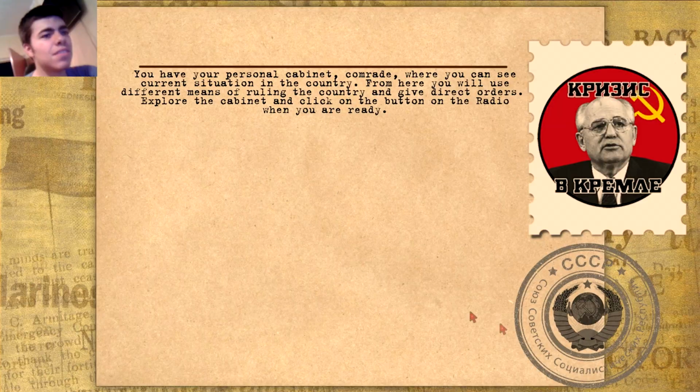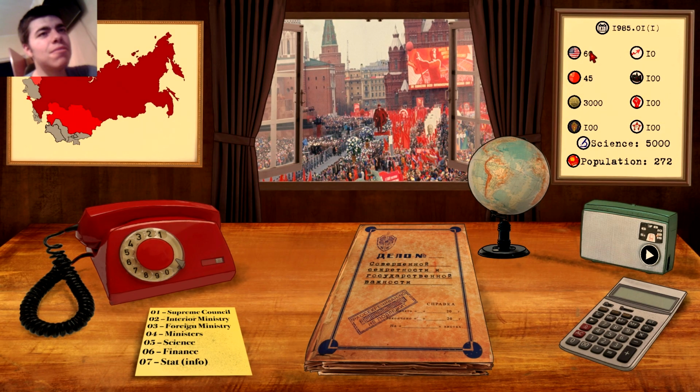Radio? What? This? Oh, I see. Alright, so it started in like 1985. We have our map with the Soviet Union, Supreme Council, Interior Ministry, Foreign Ministry. Oh, that is how we call. That's pretty awesome. Stat info. Alright, the globe. We can see a beautiful view outside of the Red Square, celebrating the liberation from the Nazis. Very old-fashioned calculator here that even has the sickle and the hammer. I'm not sure what mathematical operation this is, but it's probably the best one.